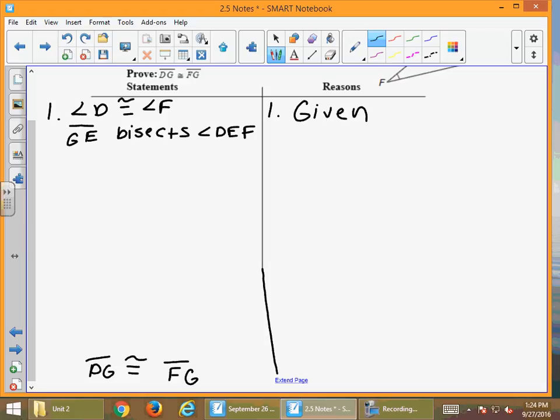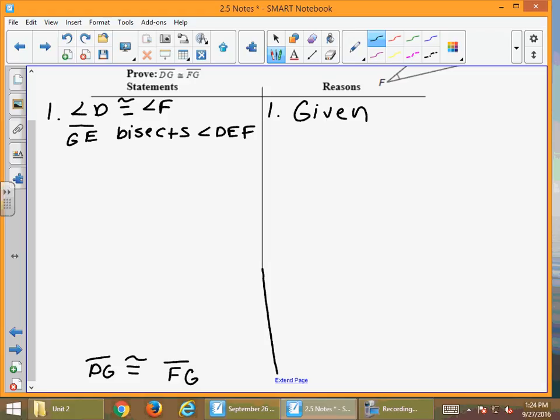What's different about that, though? What are we normally trying to prove congruent? The triangles. This time around, though, we're trying to prove parts. That's what's a little different. But it's actually a lot more beneficial to you because it gives you more freebies. Sometimes you think, oh gosh, it's not triangles, it's parts, it's different.